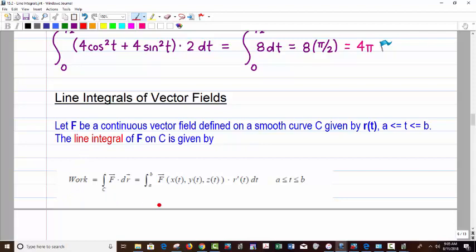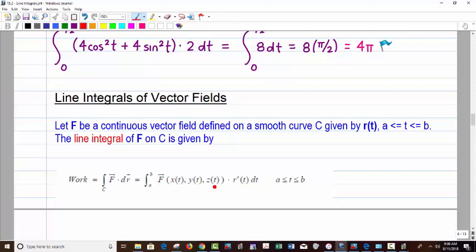And I just mentioned that it was going to equal work. So basically, to find this, it's a matter of evaluating F dot dr. Now, for the vector field, you will have to substitute the r, which maybe doesn't have the z, but I'm just assuming maximum variables here. If it was the plane instead of space, you would just drop the z. So it's going to be x of t, y of t, z of t, meaning these are all functions of t that we substitute, like we just got through doing before. Except it wasn't a vector field, it was just a function, but we still had to substitute.